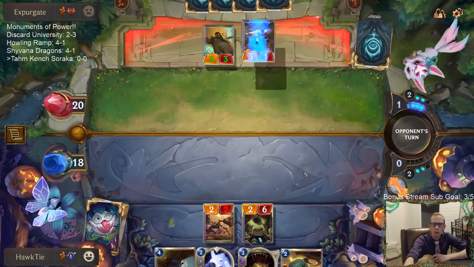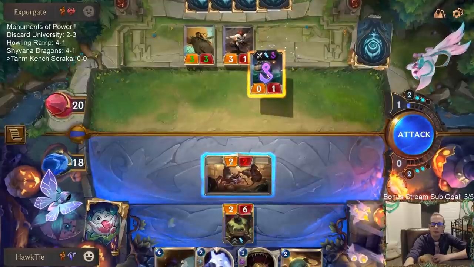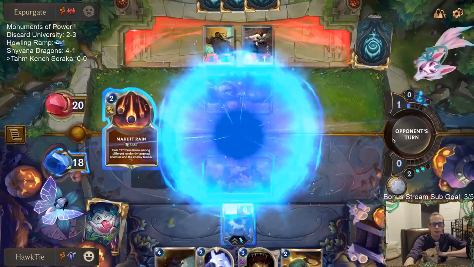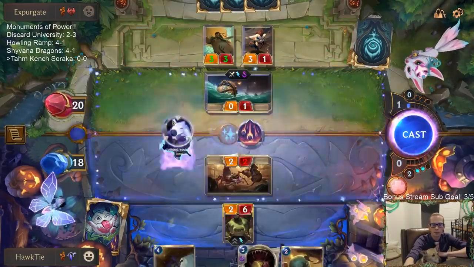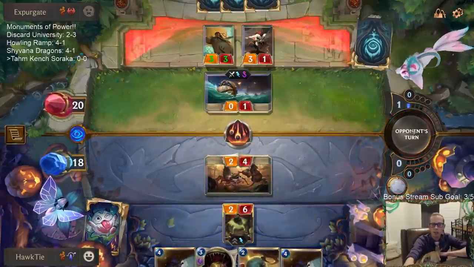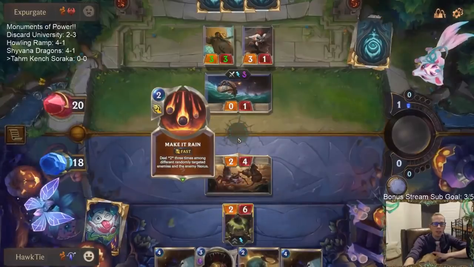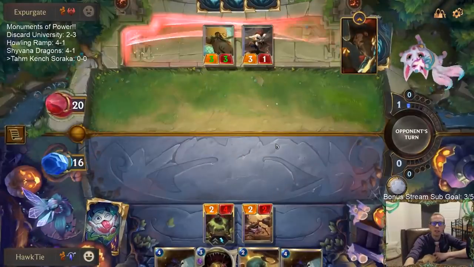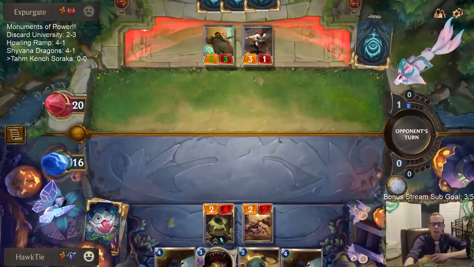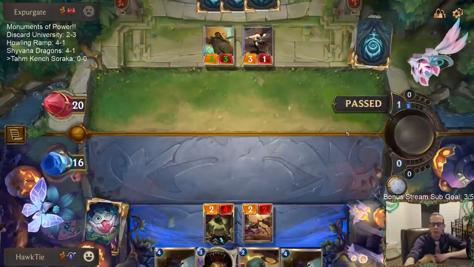There's always room for supper. Powder kegs are so good. Well, powder keg make it rain, basically. Should Make It Rain be a three mana spell? I wonder if Make It Rain should be a 3 mana spell. It's doing 3, 1 damage. It does feel more like a 1 mana spell.